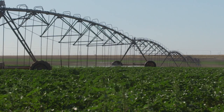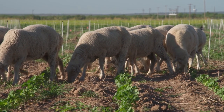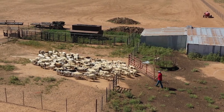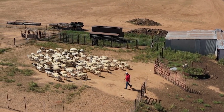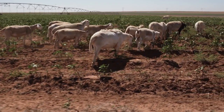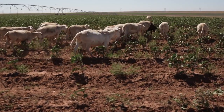With organic cotton fetching higher prices than non-organic, farmers say that sheep weeding can deliver savings, economically and environmentally. A lot of our land is family land — it's been in my family for generations. I want to take care of it. Sustainable for me means I'm doing my job, taking care of it so it's going to last and be here for my kids and grandkids, and it's still going to be productive.